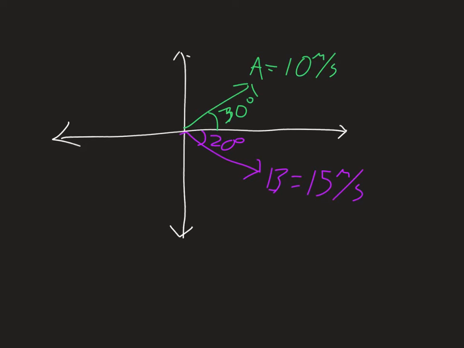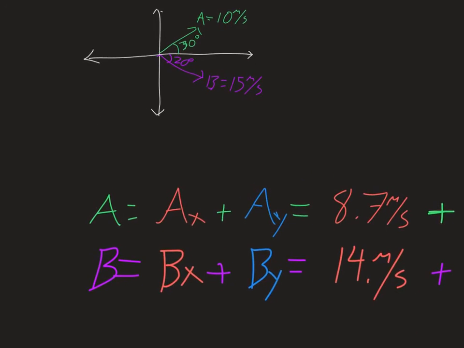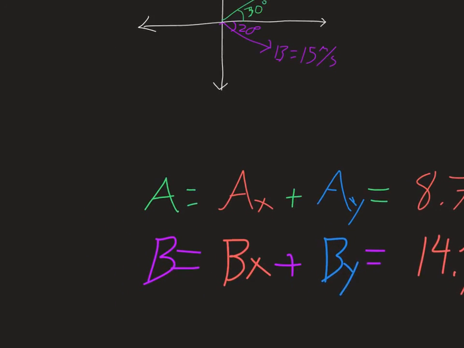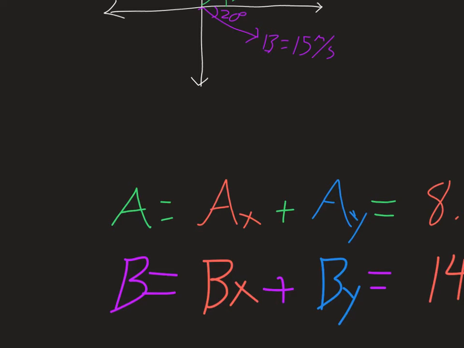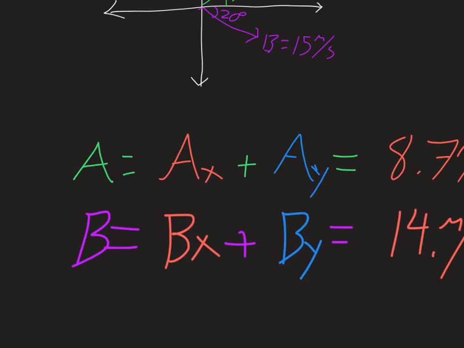Okay, so last time we learned how to break two vectors, vector A and vector B, down into their vector components. And that's very important because now we're going to try to actually combine these two vectors, vector A plus vector B. To do that, you need to understand how they actually appear. You need to understand that vector A is actually made of vector AX plus AY. Vector B is made of BX plus BY. And we know that these have actual values.